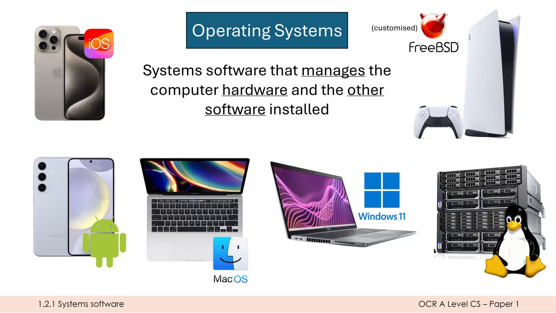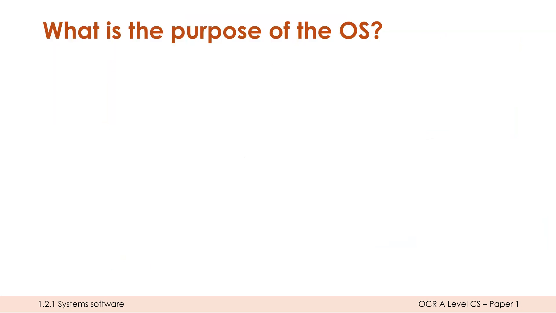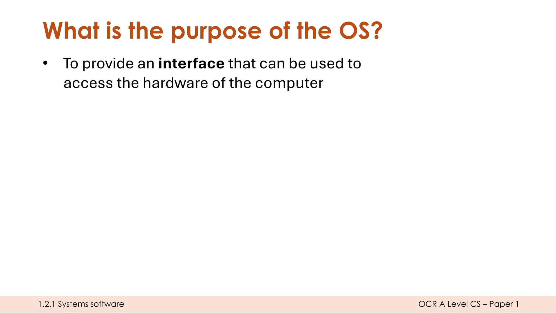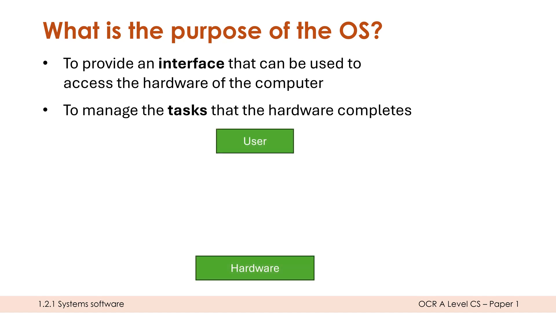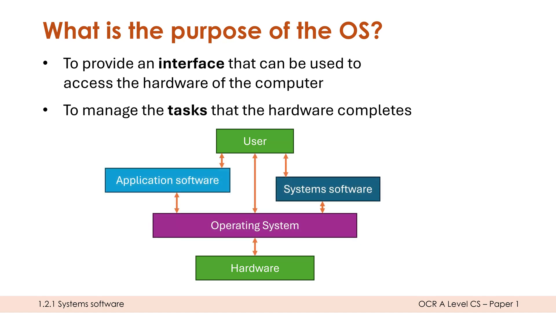The penguin is Linux, by the way. There are two key purposes of the operating system. The first is to provide an interface that can be used to access the hardware of the computer. The second is to manage the tasks that the hardware completes. The two absolutely essential components in a computer system are the user and the hardware — without the user nothing will get done, and without the hardware nothing will get done. So we've got the software sitting between these. The OS is a really important bridge between the user, other software, and the hardware. Nothing accesses the hardware without going via the OS — that's what is meant by interface.